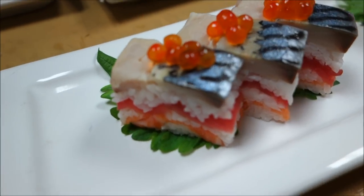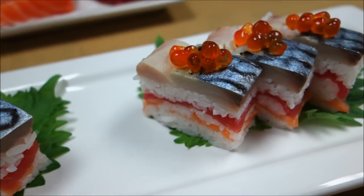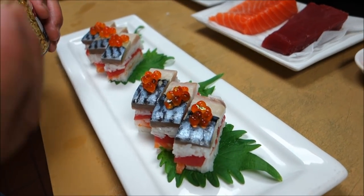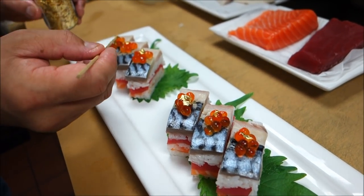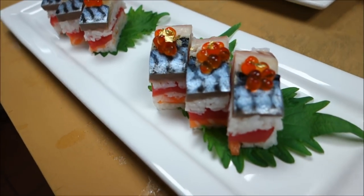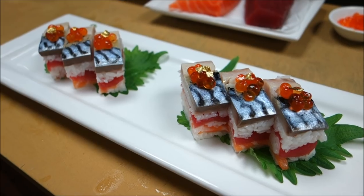This plate is really so beautiful. It's got all the different colors in there. And then we'll highlight this one, a little touch, make it a little bit fancy. So this is what we call Osaka sushi. This is so beautiful, so wonderful.